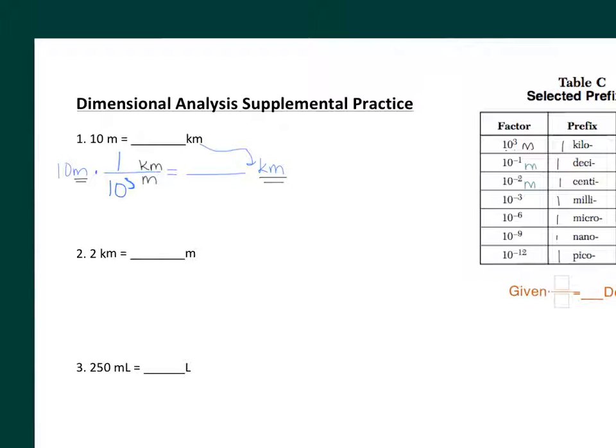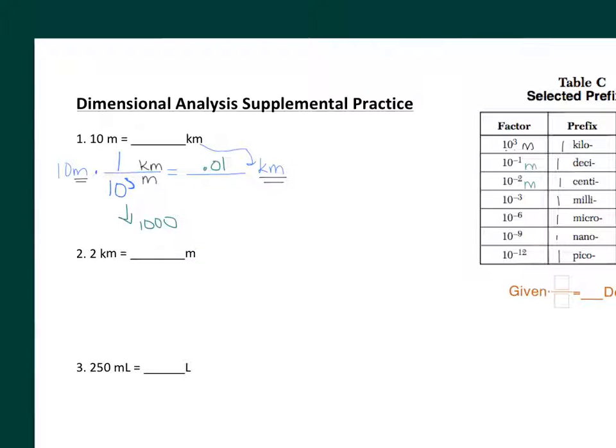If you have a graphing calculator, this is super easy. Since we are only allowed to use scientific calculators, it becomes slightly more difficult to wrangle with the exponents, but 10 to the third actually comes out to 1,000. You could know that off the top of your head. You could go 10 times 10 times 10, or you could plug in 10 to the third into your calculator. Regardless, you are essentially going to do 10 divided by 1,000, and the answer you get is 0.01 kilometers.